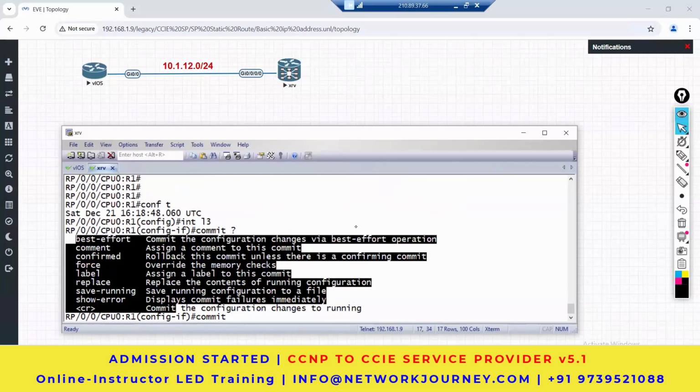I think my comment was more about the scenario where one user logs in and has uncommitted changes, and then another user logs in and tries to commit. So XR gives us a prompt at that time, right, saying that there is already an existing commit session and asking if you want to commit all the configs. You are saying one user has already put the configuration and not committed, and then you commit and get this error?